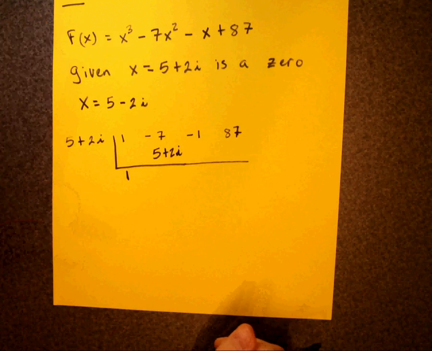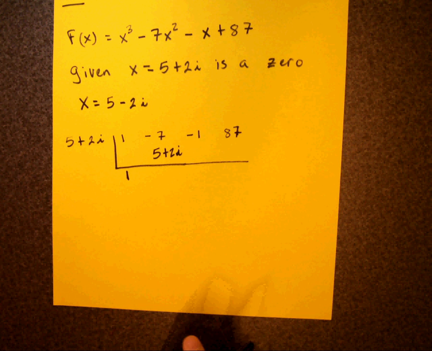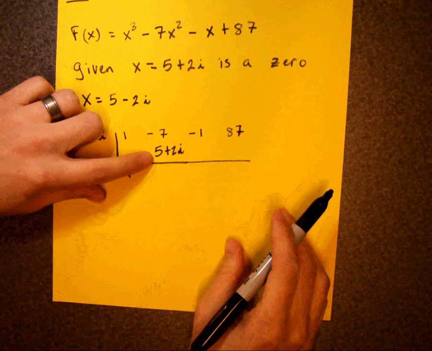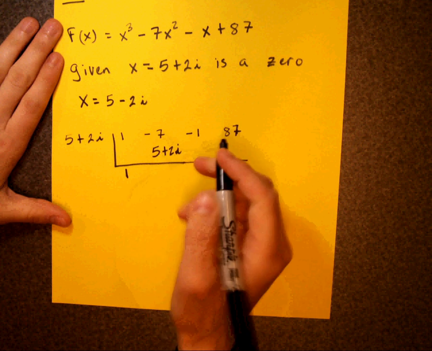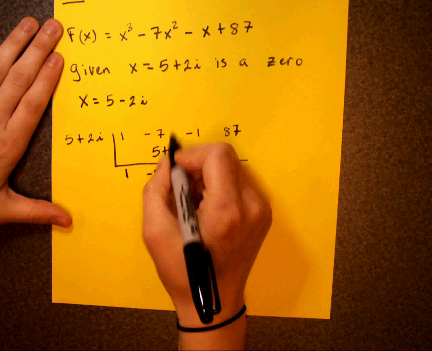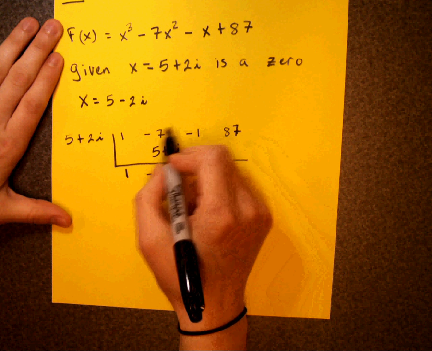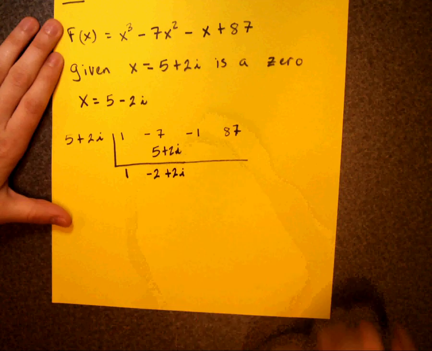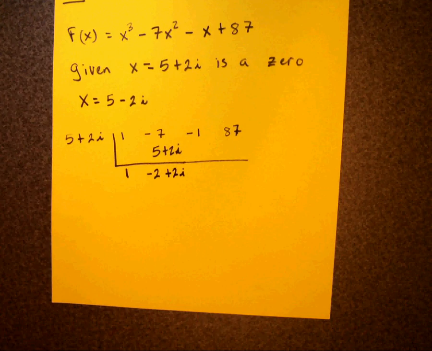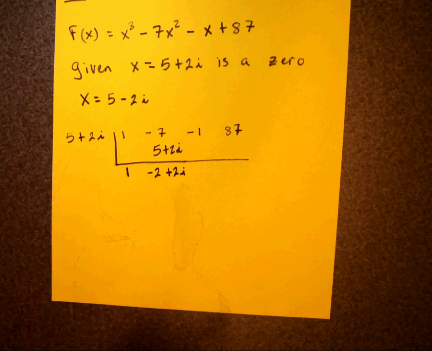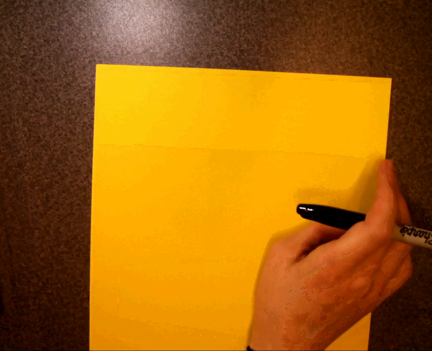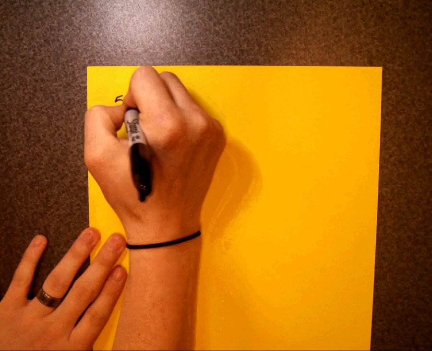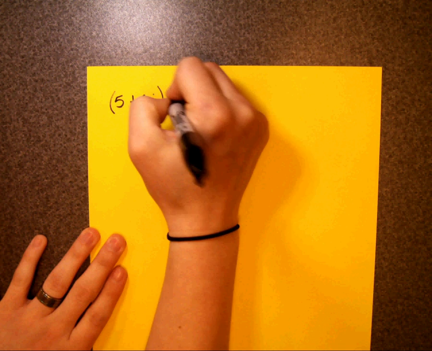And now I need to add. So adding complex numbers, just combining our like terms, real number with real number, and then imaginary with imaginary. So negative 7 plus 5 gives me negative 2, and I don't have another piece, negative 7, so my 2i just comes down. So now I have negative 2 plus 2i, and so I need to multiply again. So I need to multiply 5 plus 2i times negative 2 plus 2i. So I'm going to come over here to the side and multiply that out. I need to do 5 plus 2i times negative 2 plus 2i.